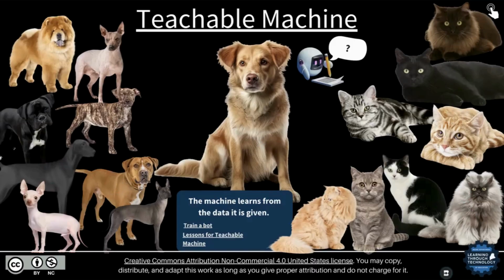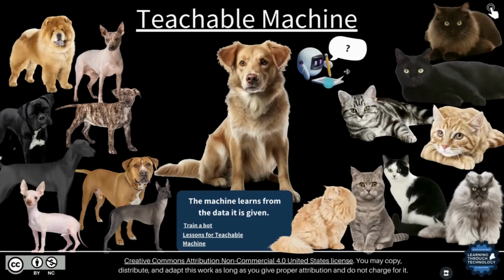As we observe this information, at the same time, the bot is getting this set of data. We've told the bot that this is a cat, this is a cat, these are all cats, right? And we've told the bot that this is a dog, these are all dogs. Then this dog in the middle, we're going to say, what is this animal? And I gave it away, right? It's a dog. We know that because we have lots of information. We've been to the pound, we own dogs, we own cats, we've seen videos. So we have a ton of data to tell us that this is a dog.